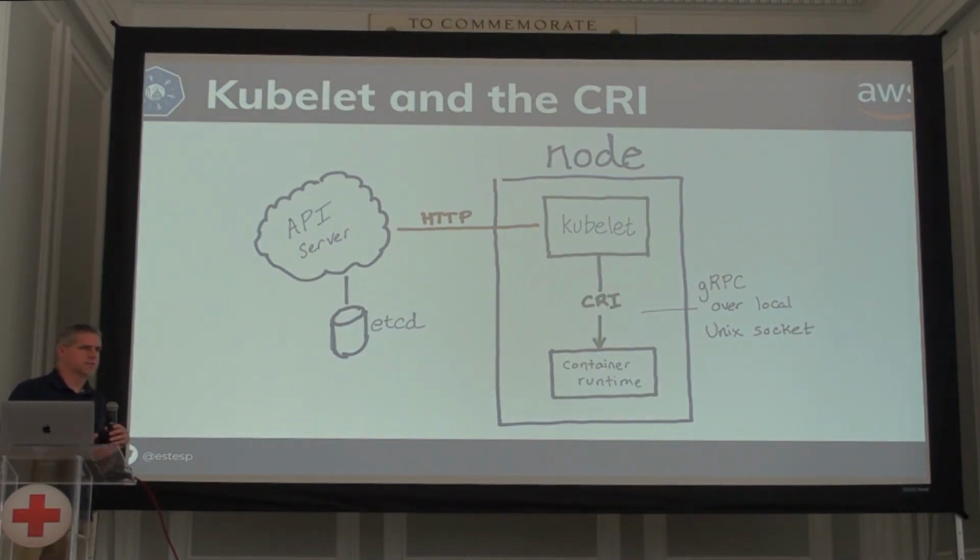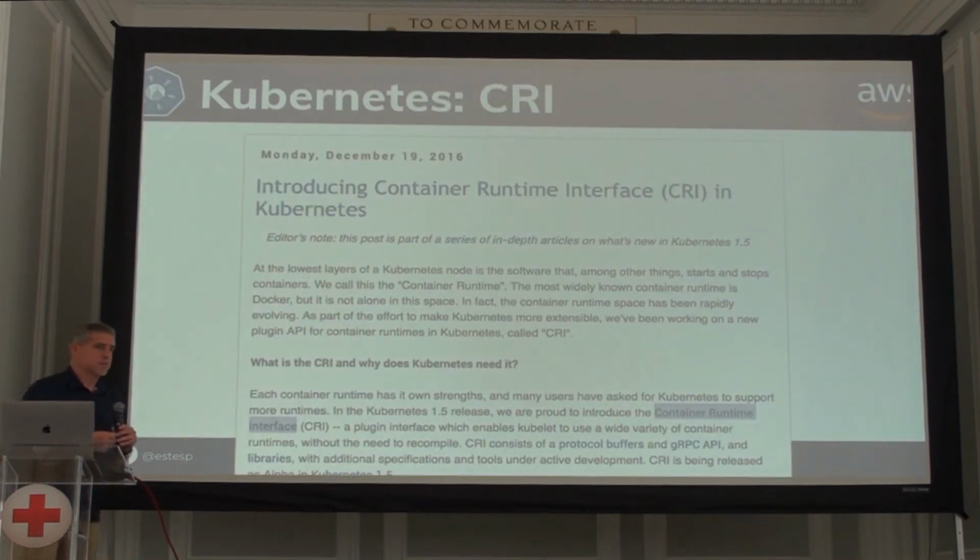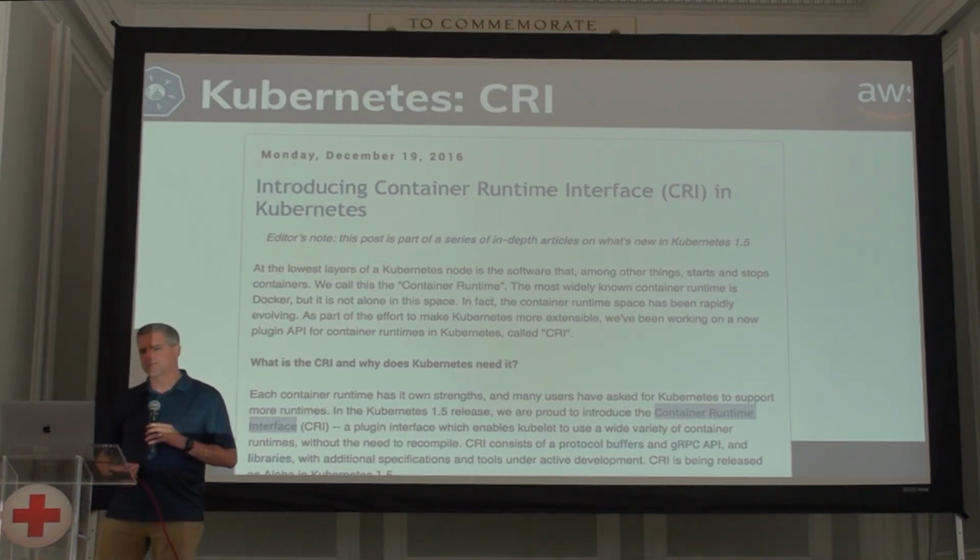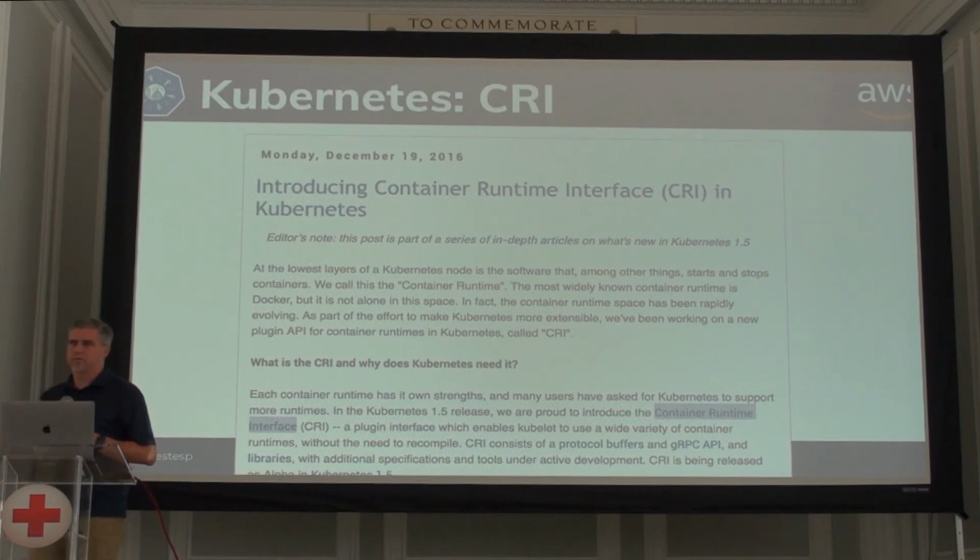Everything else remains the same. The kubelet is still talking to the API server, watching etcd to understand what it should be doing with the container runtime. Now, this isn't something new. This was actually introduced on the Kubernetes blog back in late 2016, so it's now been around for almost 7 years. But it's been maturing over time.